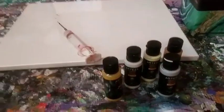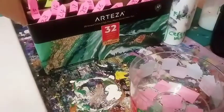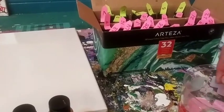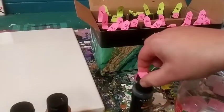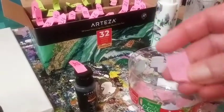And just in case, I don't want to have to do this again and go back and choose more in the middle of the painting, because that won't be fun or cool. So I'm going to pick five more just in case. All right. Number 25. There you go. Ah, black. Okay, cool. All right. Number 29.